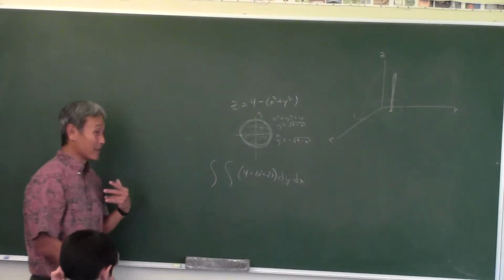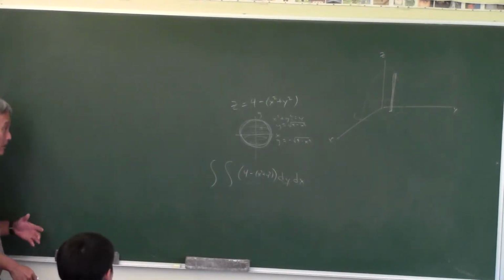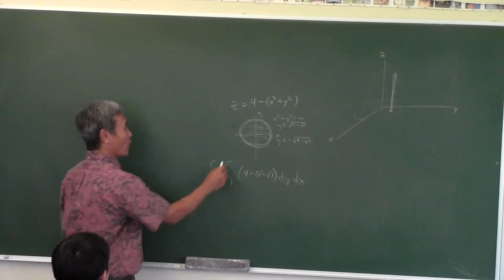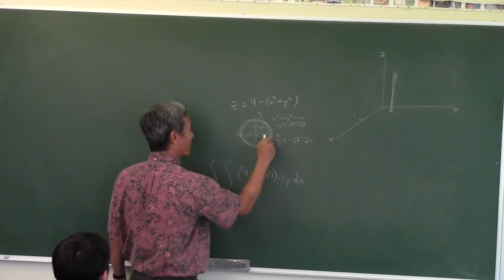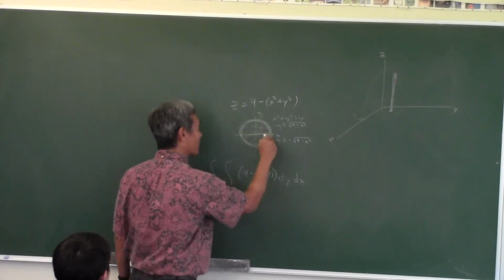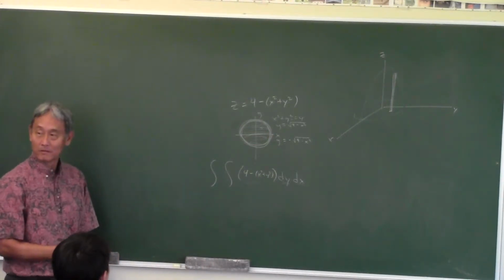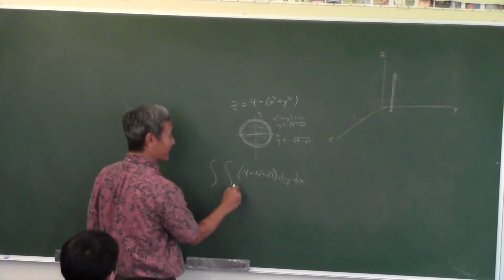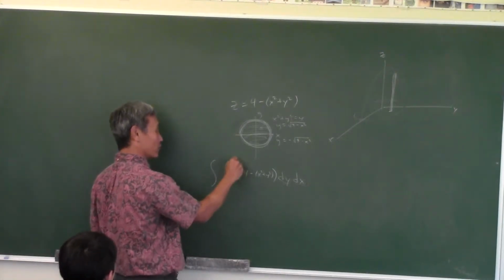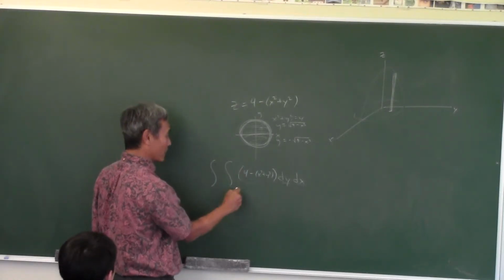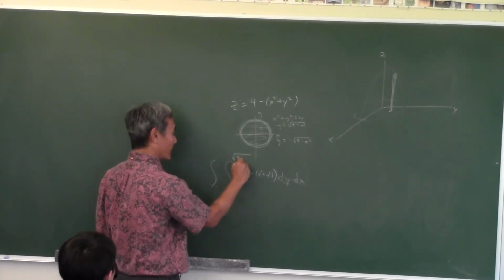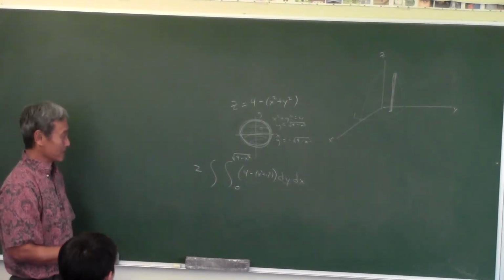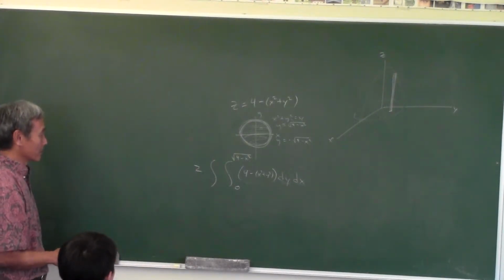Now, since we have symmetry, you can be smart about this. So what do you think? Go from the lower curve to the upper curve, or how about just go from 0 to the upper curve and times it by 2? So what do you want to do? You want to go from negative root 4 minus x squared to root 4 minus x squared? Or would you rather go 0 to root 4 minus x squared and then times it by 2? Yeah, because it's way easier to plug in 0 into an integral, right?